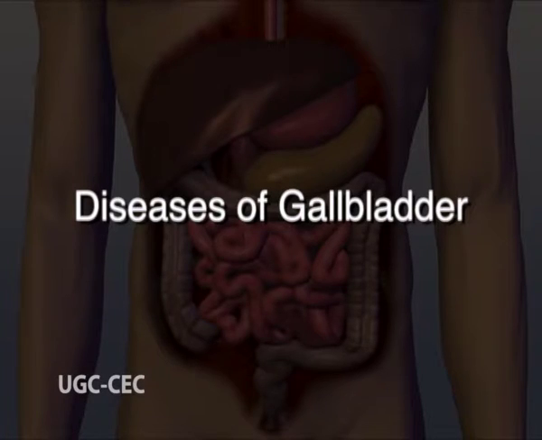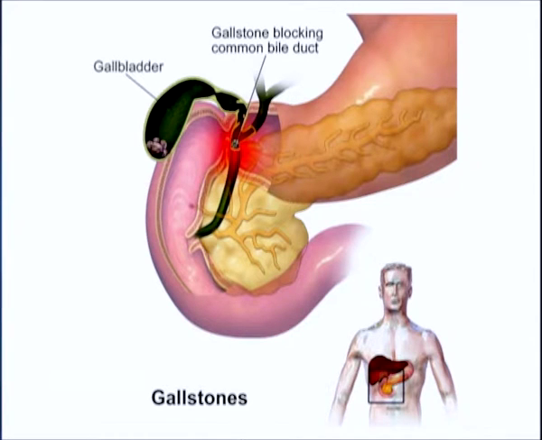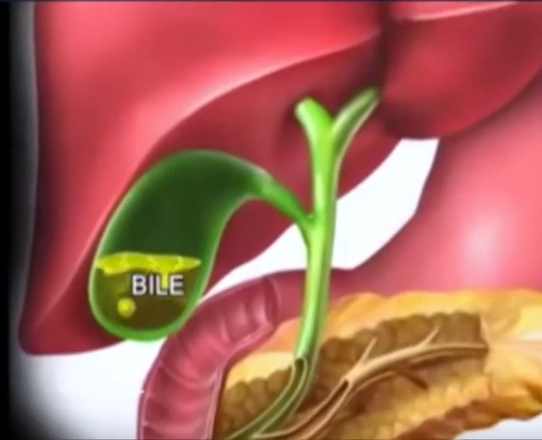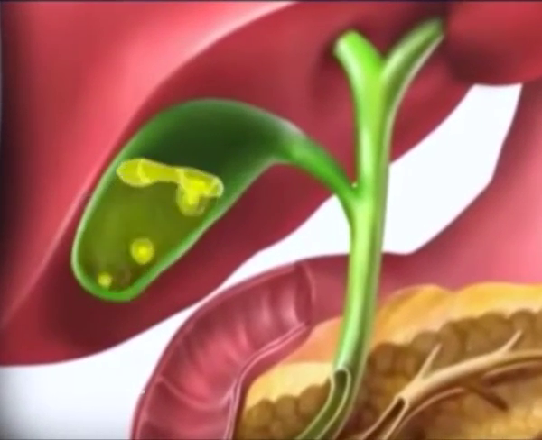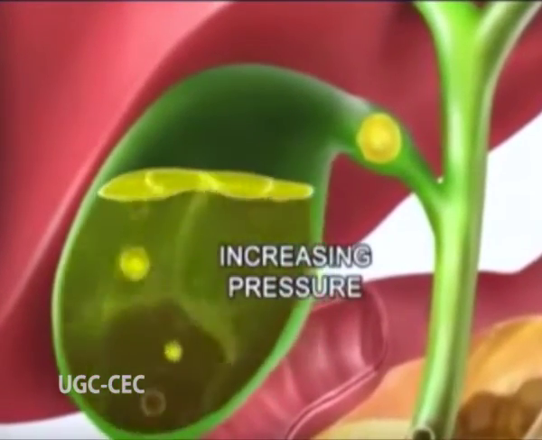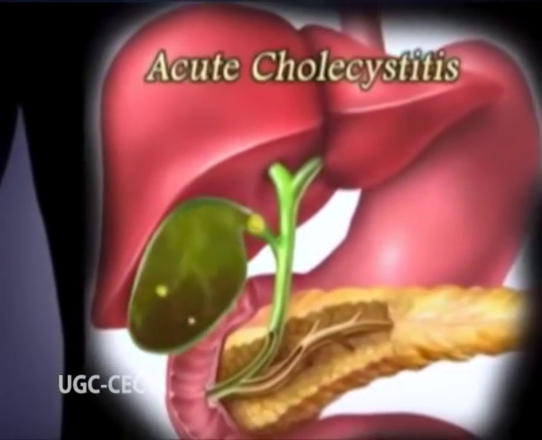Diseases of gall bladder. The diseases of gall bladder and bile ducts are commonly diet related. Some of them are the inflammation of the biliary duct called cholangitis. Disease of the biliary tract may cause pain in the upper right abdomen, which might be investigated using ultrasound. The formation of gallstones in the cystic duct is called cholecystolithiasis, and in the common bile duct is called choledocholithiasis. Gallstones can also cause inflammation of the gall bladder called cholecystitis. In the majority of cases, gallstones are precipitates of cholesterol. Gallstones form when the level of cholesterol in the bile exceeds the capacity of the phospholipids and bile salts to keep it in solution.